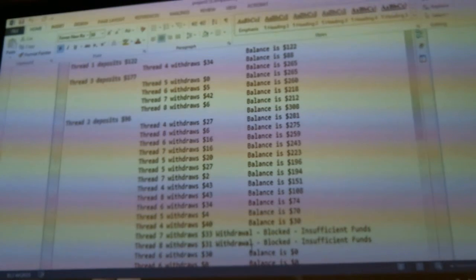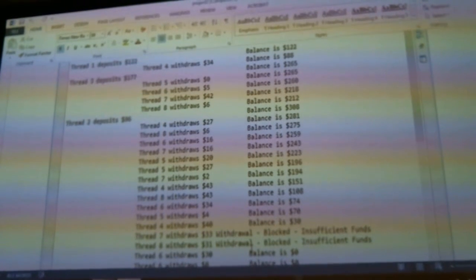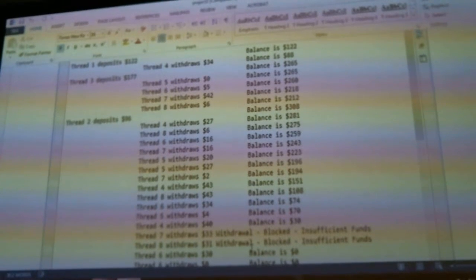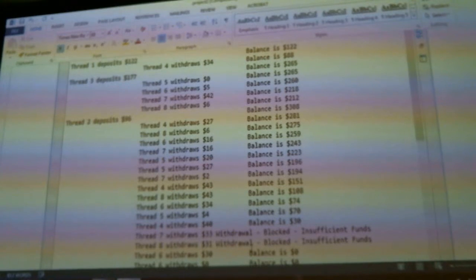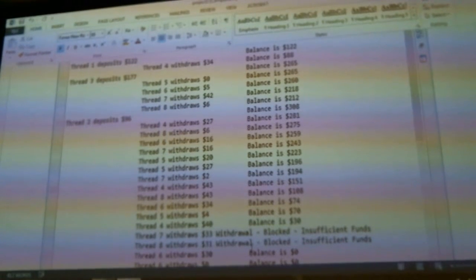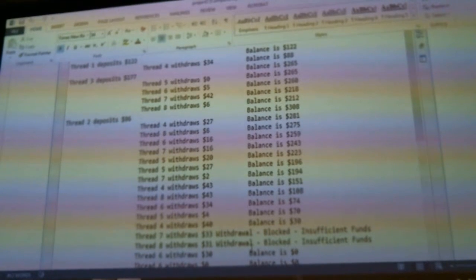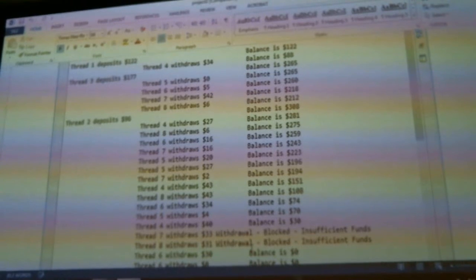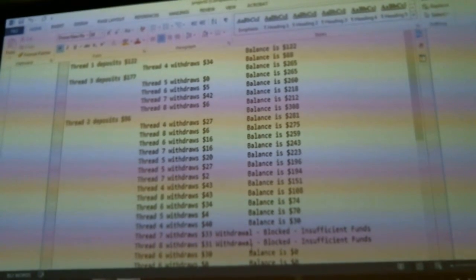You can't do that in this case because, for example, where a withdrawal thread goes to sleep waiting for a depositor to put money in, if the depositor finishes a counted loop before the withdrawal thread is signaled, nobody's ever going to signal it. In other words, you've got a withdrawal thread sitting here, never going to resume activity. So they have to be in infinite loops for the give and take.